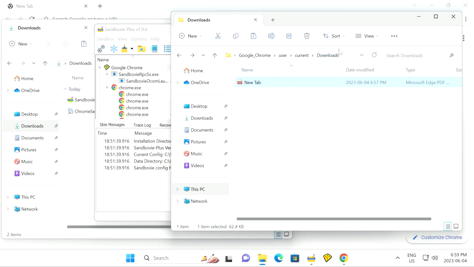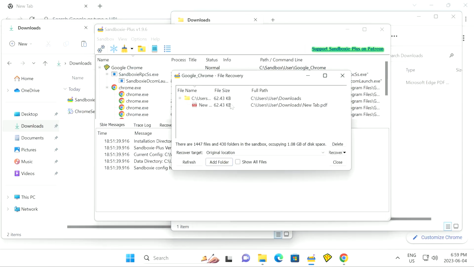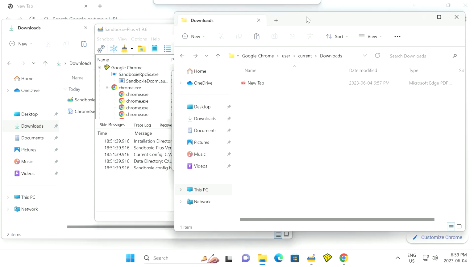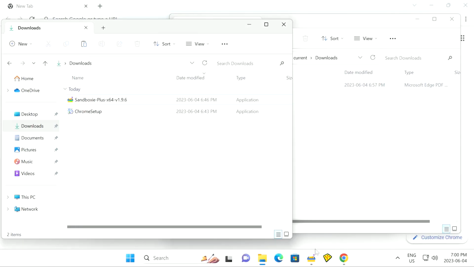So back to the actual pathway of the container. Another thing I want to show you, how you can recover files using Sandbox. So let's say I want to go back to, what was this option? Recover files. Here's the same menu from last time. And I want to actually show you something. If you look right here, the file's still here. There's no file here.